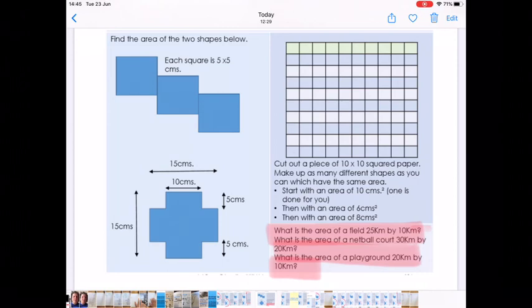Or the other thing we can do is follow the advice I gave you in the earlier video, and we could agree perhaps that for each square in our square paper book, instead of calling it a centimeter, we will call it a kilometer. So this way we can count things more easily. So for every square in your book, that will be a kilometer. How many squares are you going to need to make 25 kilometers? And then how many to do 10 kilometers? And then you could calculate your area that way.